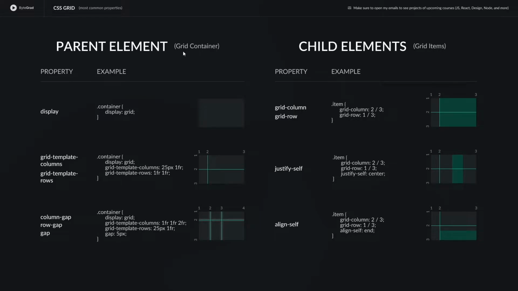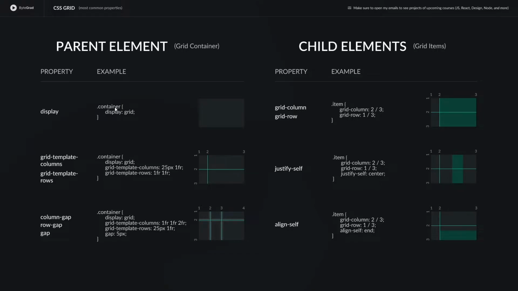Just like with Flexbox, we have a parent element, which we're going to call the grid container, and then its direct child elements are going to be the grid items. So it all starts by selecting the container, the element that you want to be the grid container, and setting the display property to grid. And when we do that, this automatically becomes the grid container, and its direct child elements automatically become the grid items. And this unlocks, so to speak, the CSS Grid functionalities.